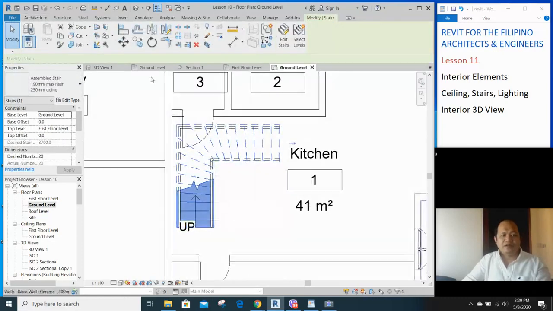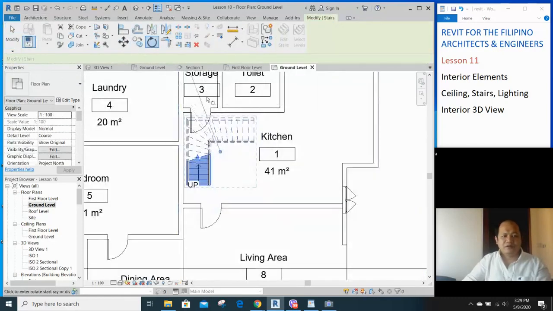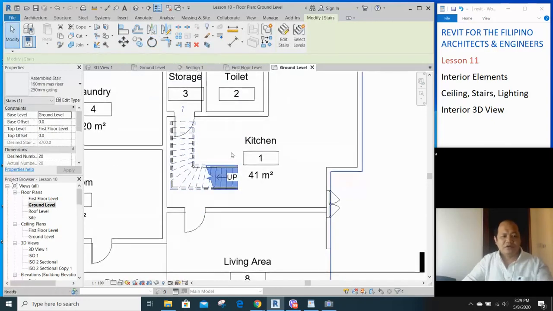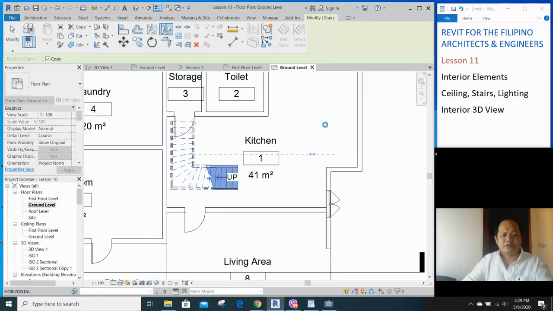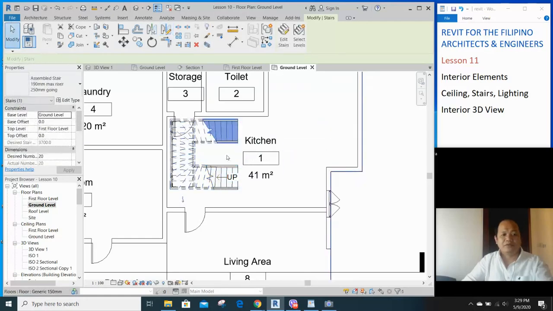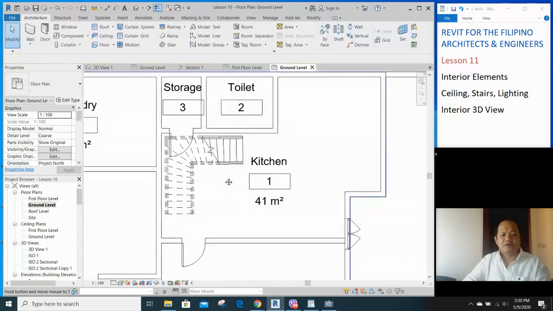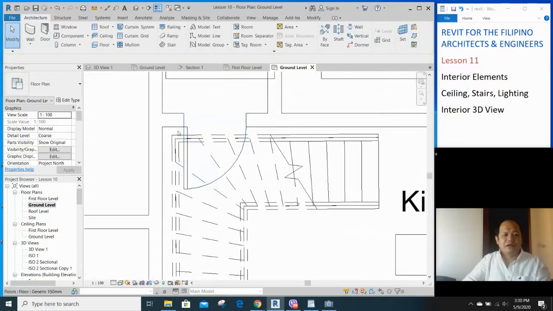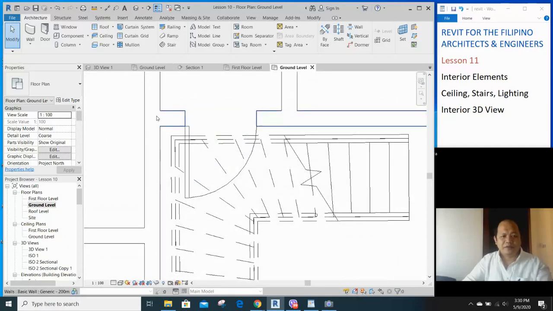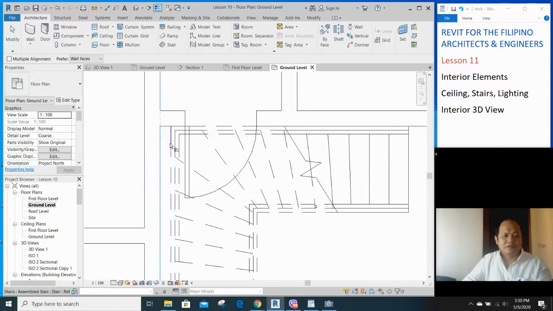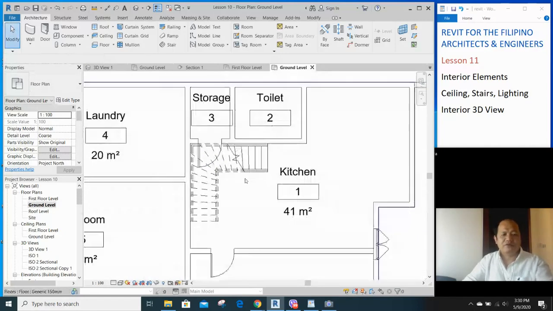You can select that and you can rotate it. Click the rotate button, rotate it upward according to the direction that you want it to go. And you can also mirror it using this mirror. Draw your axis, something like that. It will be mirrored. Okay. And of course, you can select the other button and just delete it. And you can align that again. And let's type our align, AL. Select that line there. And we have the staircase right there.